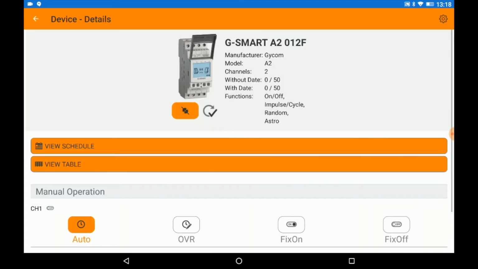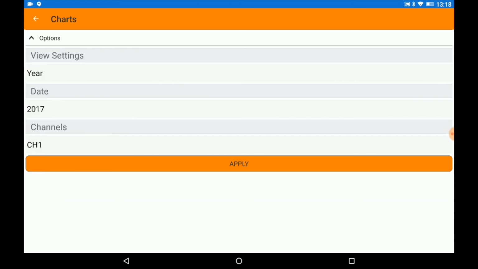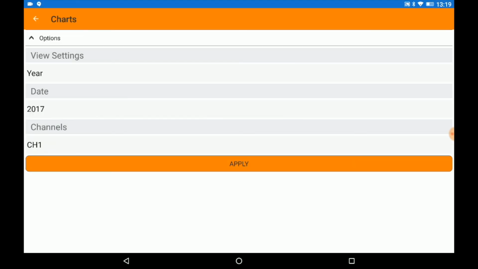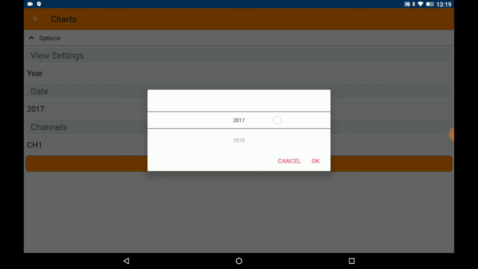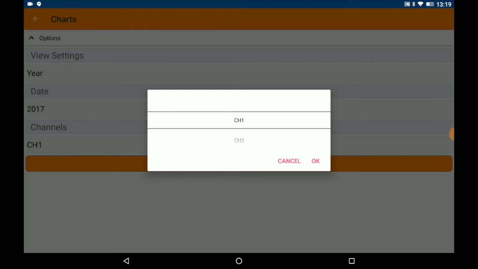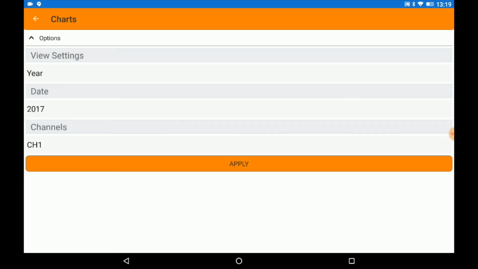So we go back one more, and it gives you view schedule. Here in view schedule, you can go in and choose some options on how you want to see your chart display. You can view it either yearly or weekly, or by the individual channel, depending on what you're looking for. You can also select the date by year of the program you're looking for. And you can also, again, select channel 1 or channel 2. And then you would hit apply, and then you'd have a chart that would be generated showing you a lot of information. We'll cover that once we get to the part when we're starting to actually make a program.